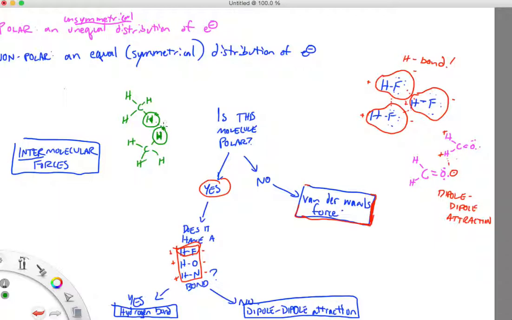In fact, that's how geckos climb walls. They get their skin so close to the surface that they're climbing on that they can climb on the slipperiest surfaces just because their atoms get so close and they get so much of them in close contact. There's these van der Waals forces. They start adding up and they can hold their whole body weight up. It's really cool. But these are really, really weak. So compared to the hydrogen bonds and the dipole-dipole attractions, this intermolecular force is insanely weak.